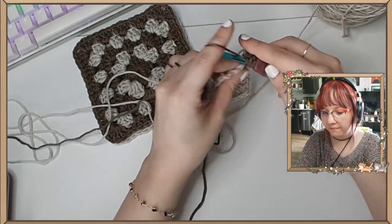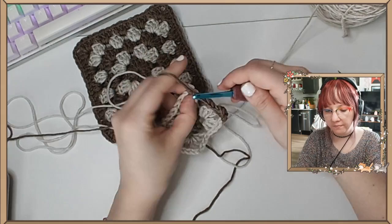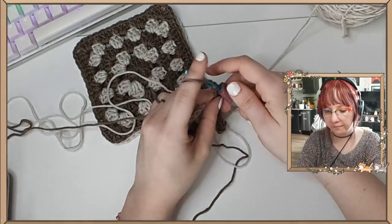I really like these colors. I know they're just neutrals, but they remind me of mushrooms. Oh, they're just cool to me. Earthy, and yeah.